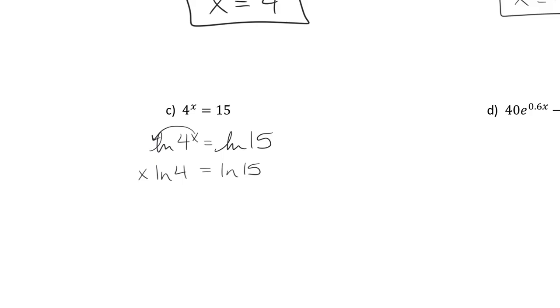Okay, but now that we have the x in the front, remember our goal was to get the x by itself. What is currently next to this x that I want to have go away? The natural log of 4, right? How do I get rid of this natural log of 4? So currently it says x natural log of 4. When two things are smushed next to each other like that, what are we doing with them? So how do we get rid of it? Dividing. We're going to divide both sides by natural log of 4. And if we divide both sides by natural log of 4, those are going to cancel out. So then all we have left is x being equal to natural log of 15 divided by natural log of 4.